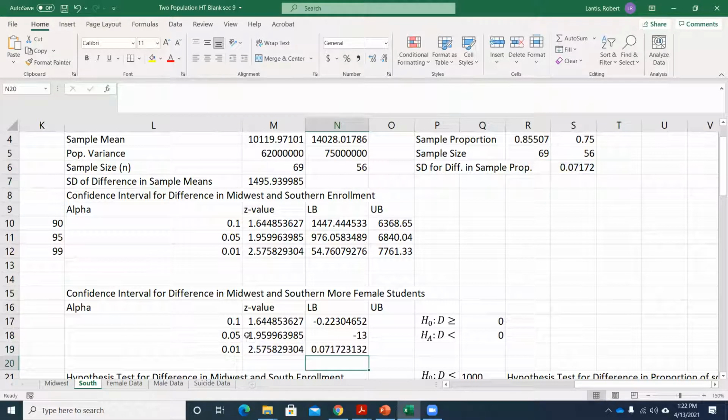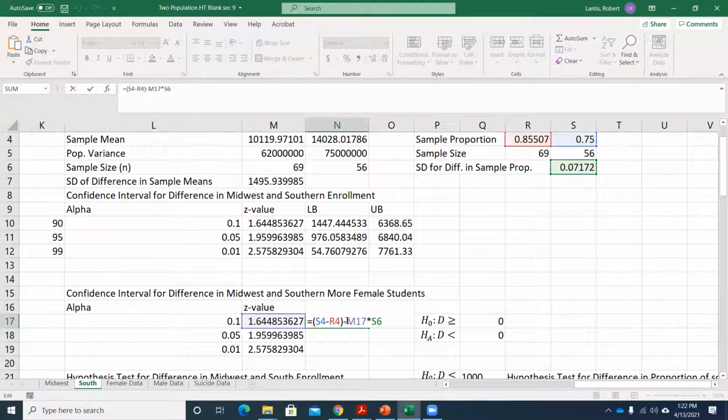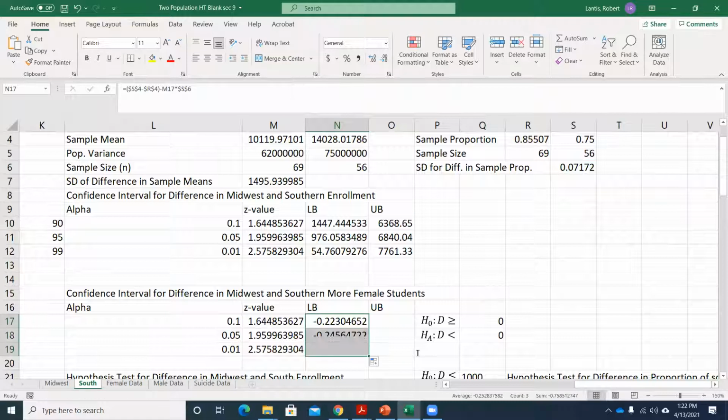The only thing that changes for these different levels of confidence is how many standard deviations out I need to go, or my Z value. So when I'm looking at this, the only cell reference I want to change when I copy this down is the Z value. So I'm going to freeze everything else. So Command T on a Mac and then F4 on a PC. So it's going to freeze everything that's not a Z value. Okay. Now when I copy this down, I get my lower bounds pretty quick.